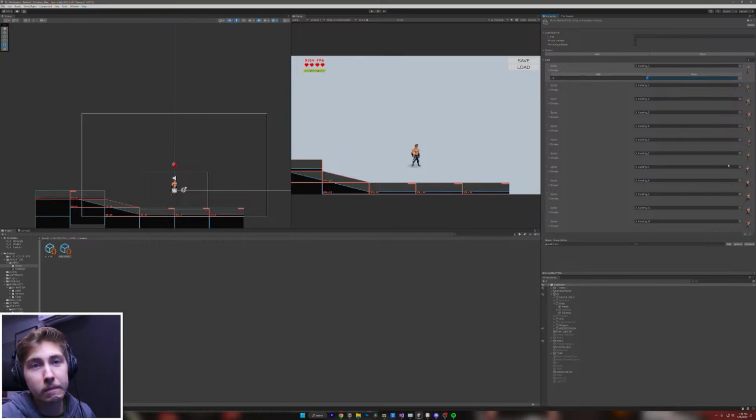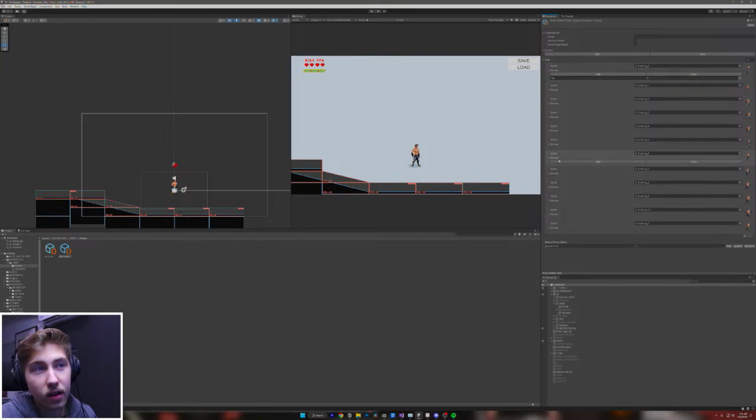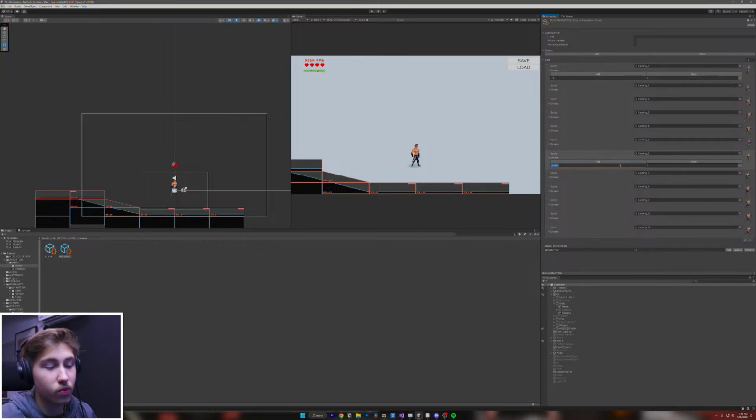But let's say for a moment that in fact we need to start with the left leg, right? So now it would start at this one and loop through. So that's pretty genius. That's pretty great.